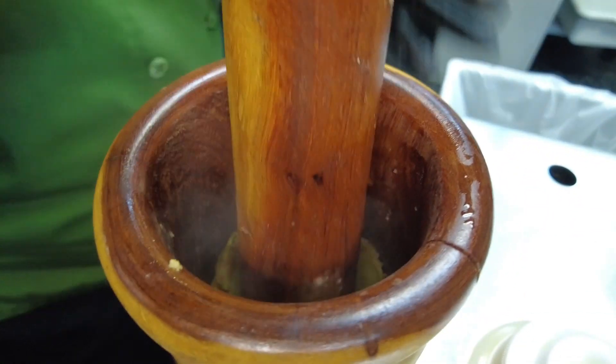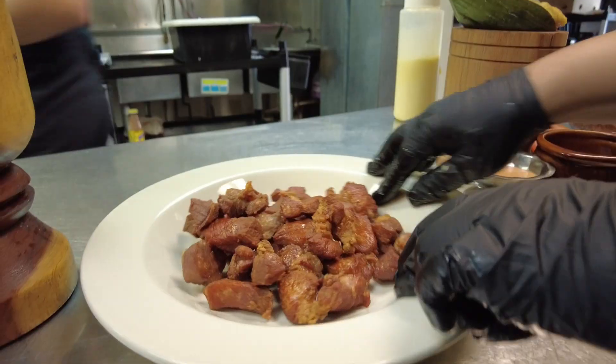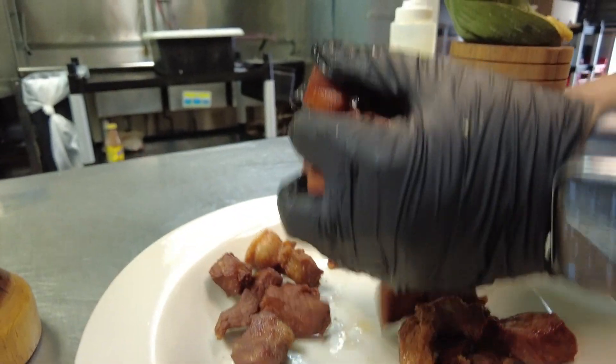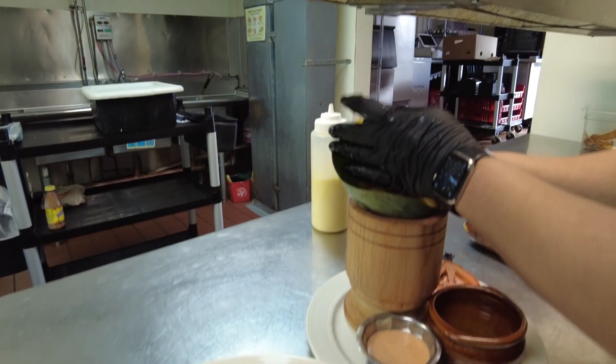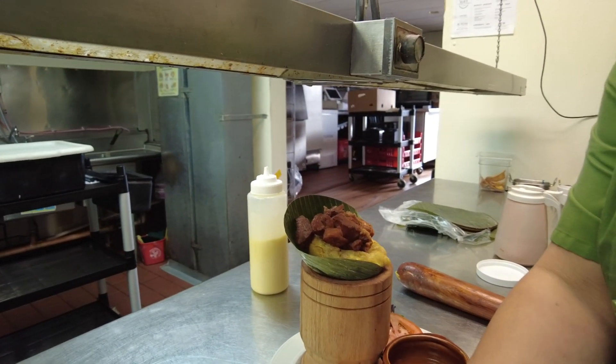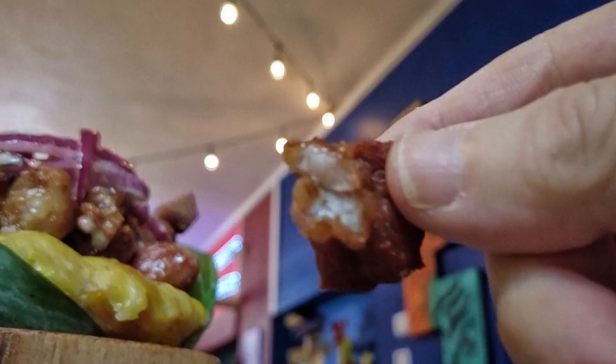The mortar is made of wood, and you can stuff it with whatever you want — like shrimp, steak, pork, or chicken. Back in the kitchen, Ellie prepares the stuffed mofongo, or mofongo relleno, with delicious fried pork in various dipping sauces and oils. The pork is crispy on the outside and soft and juicy on the inside.